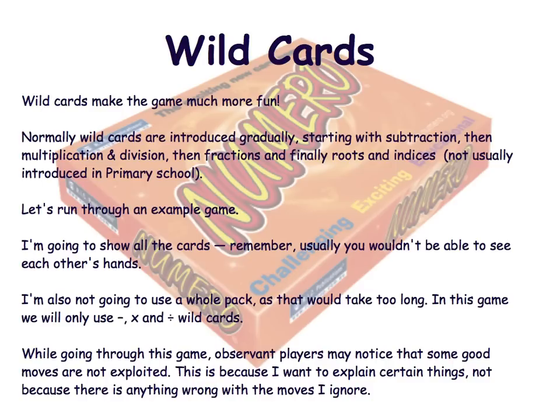I'm going to show all the cards in my hand. Remember, usually you wouldn't be able to see each other's hands. I'm also not going to use a whole pack, as that would take too long. In this game, we will only use subtraction, multiplication, and division wildcards. While going through the game, observant players may notice that some good moves are not exploited. This is because I want to show certain things, not because there is anything wrong with the moves that I ignore.